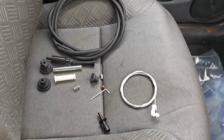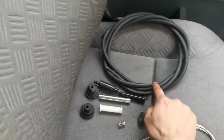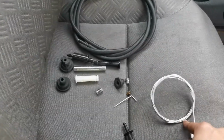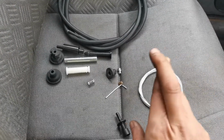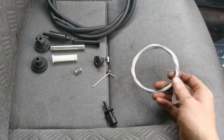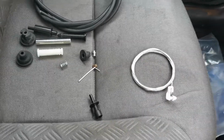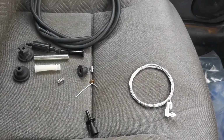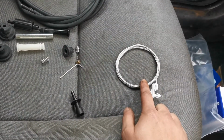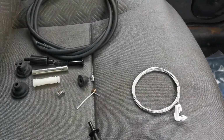If it does break very, very quickly, it'll be my own stupid fault for not fixing all these other bits, because it could be something inside the old sleeving that's caused this to break. But I'm keeping my fingers crossed that I'm able to get away with that. If not, it's going to be me £30 down and buying another one, basically. But for now, I need the van on the road, like I say, as soon as yesterday. So I'm literally just going to feed that through, and then get it to come through to the engine bay and put that little brass connector on.